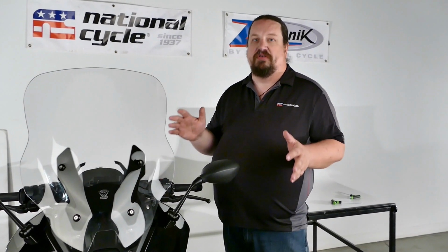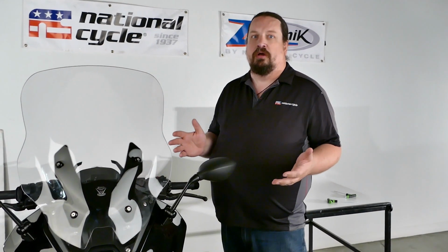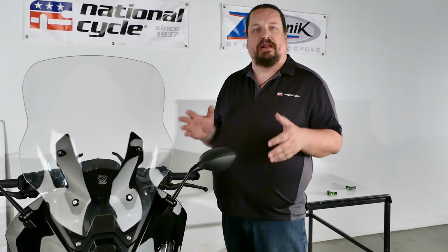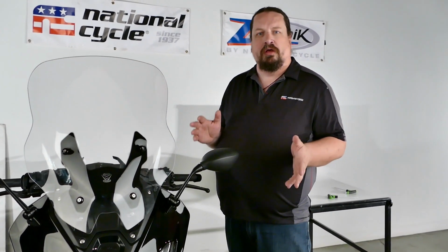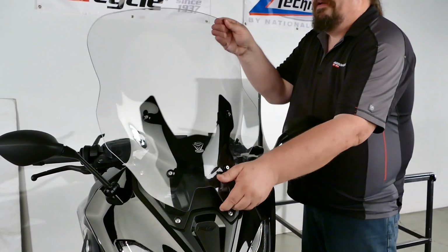And there you have it. Very easy installation. One simple hand tool, you're ready to go. Looks great on the bike. It's going to function great. Going to give you great protection going down the road. Best part of the whole thing, still got full range of motion with your stock adjustment.